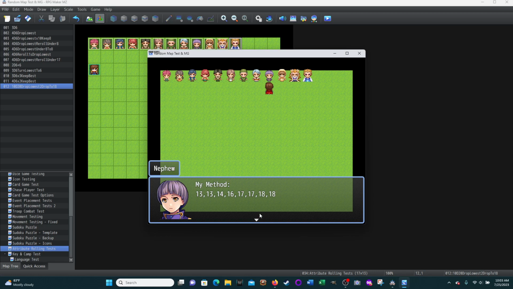Nice set of rolls there. And then it gives you the totals for each method, just adding up the resulting attributes. Pretty nice, 126. That was very nice.